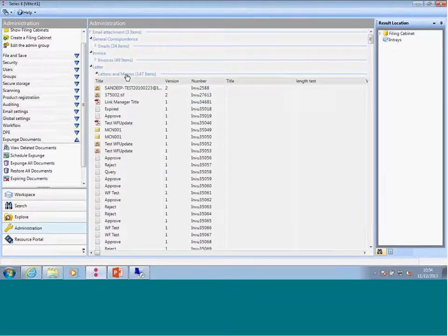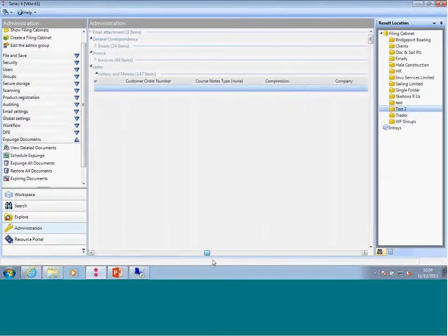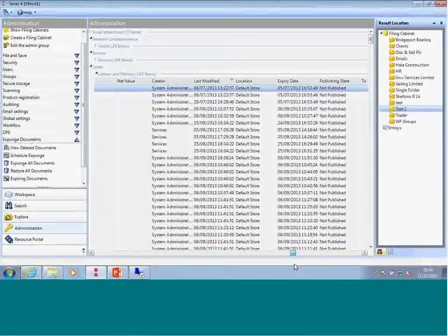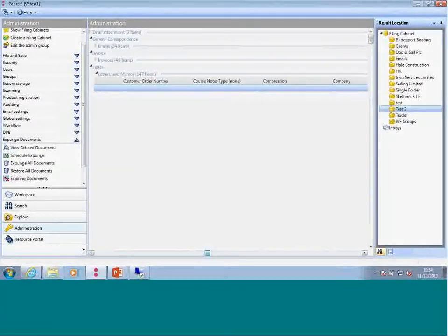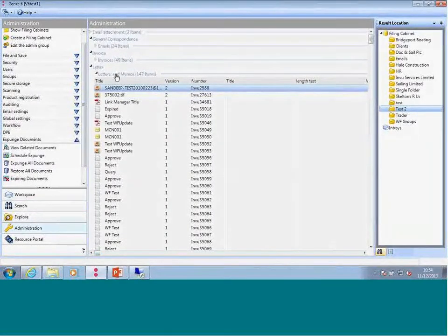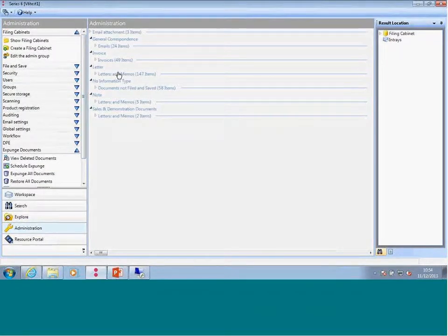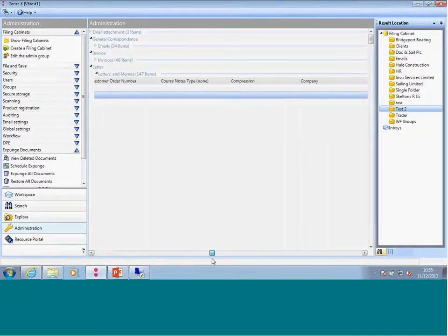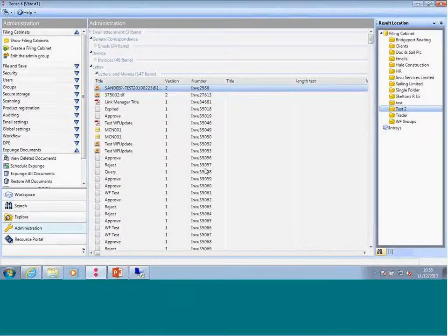The other thing is, from here, you'll see that you can't see any metadata. The reason being is because although the system admin's logged in, although I'm in the admin group, I may not necessarily have permission to see those documents, and that's irrespective of where they're stored. Even if they were originally stored in a folder that I've got membership on and I've got permission to see, I still can't see the metadata, and that's purely for compliance reasons, data protection and the rest of it.